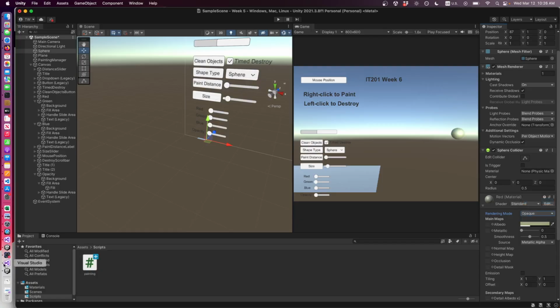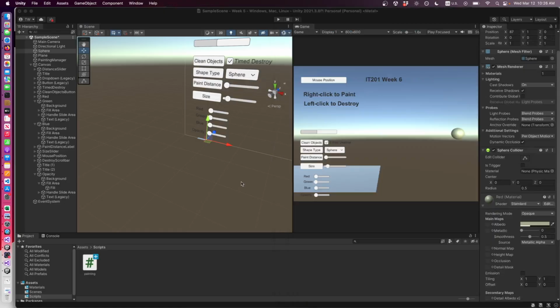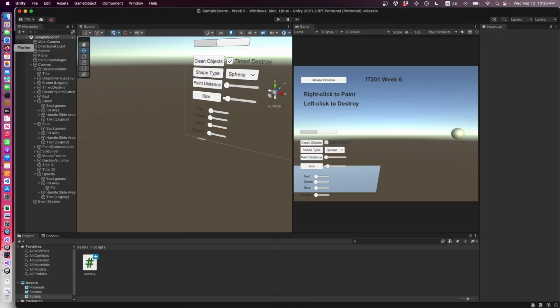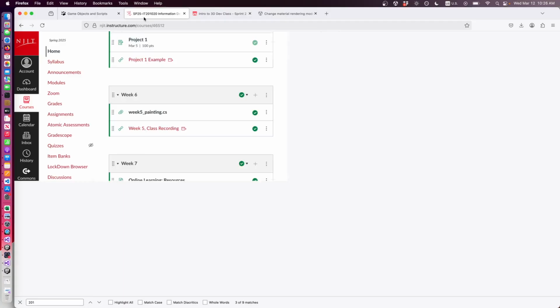But for some reason, Unity requires all these lines of code to get it done by script. So what I want to do now is let me just post this on. I'm going to stop here, and I want to pass over each of you to see where you are at.